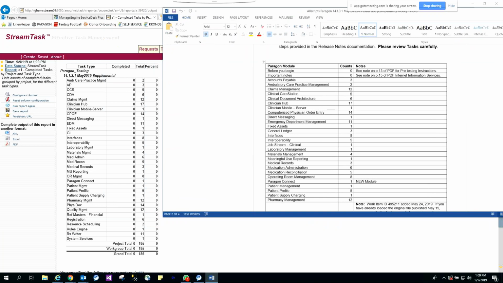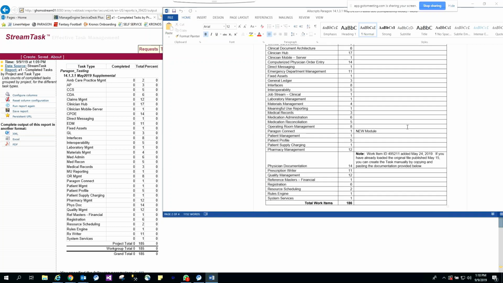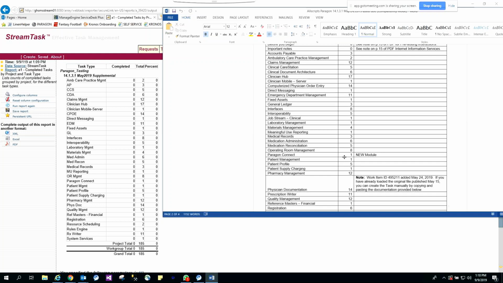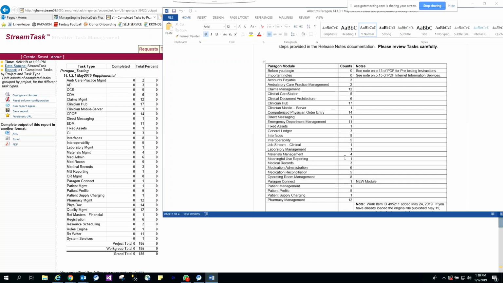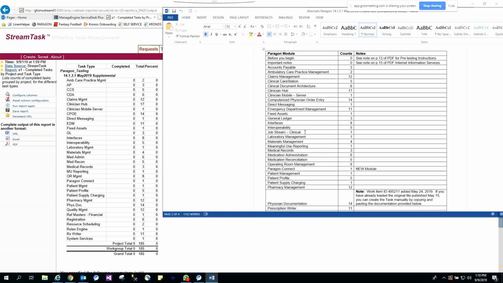Right. Yeah, you got direct messaging, you got fixed assets, job stream clinical, no job stream. Were you supposed to have that? System services on the bottom. Oh, no, we have one. Yeah. You don't, I'm not seeing job stream clinical in the report. And there is one work item for job stream clinical.